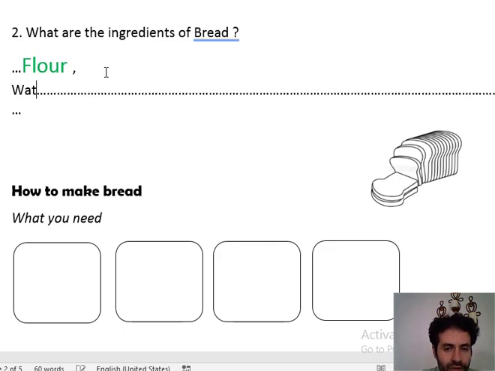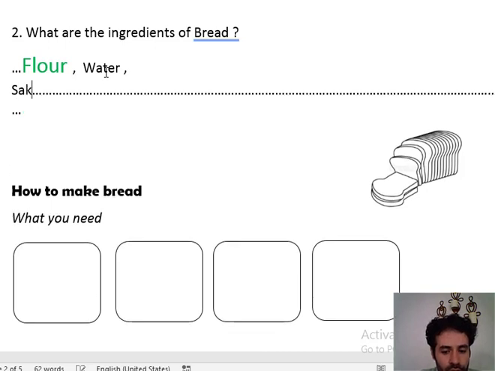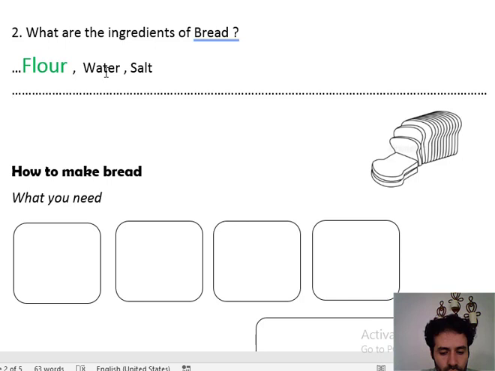Water. We mix flour and water. We also need to add salt, right? And we also need to add oil. Some breads have oil, and also we need to add yeast.